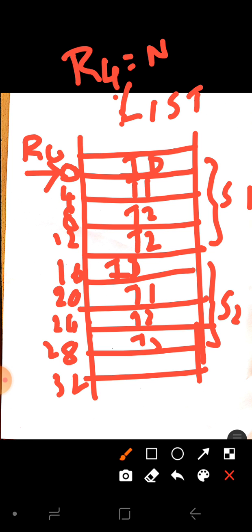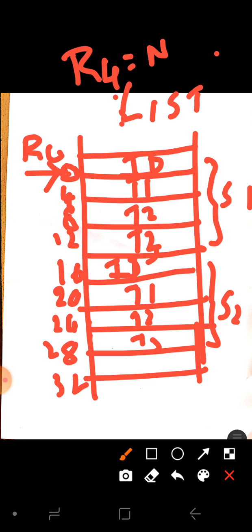We have taken R0 as a pointer now. This is location 0 where you are storing the ID. In the next three locations, you have T1, T2 and T3. From 0 to 4, if you want to move, how much do you need to add? 4. If you want to move 0 to 8, then you need to add 8.